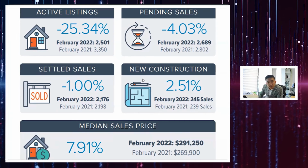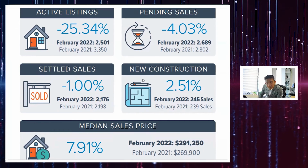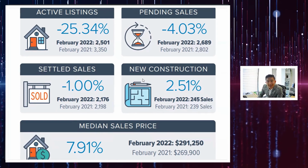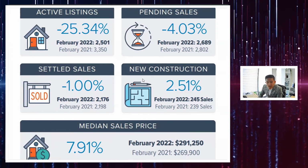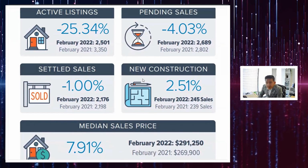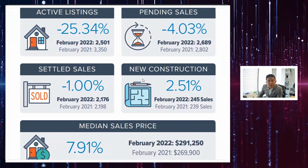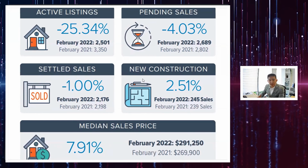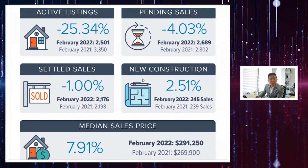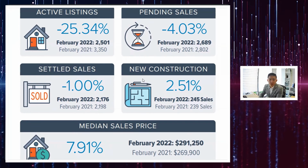And that's very important data that I always tell my sellers to look at, because especially when you're listing a home for sale, people are looking at the days on market, how long it's been sitting on the market. Typically, right now it shows we should be able to get a home under contract in under 11 days, right? And that gives you, the seller, leverage in regards to negotiation. When that starts creeping up, that's when the buyers have a little more leverage, because that's when you're starting to see it transition to more of a buyer's market. And there's a lot of inventory, right?